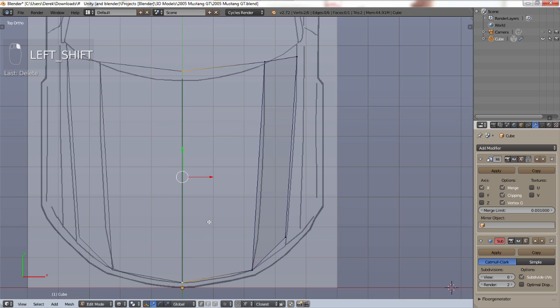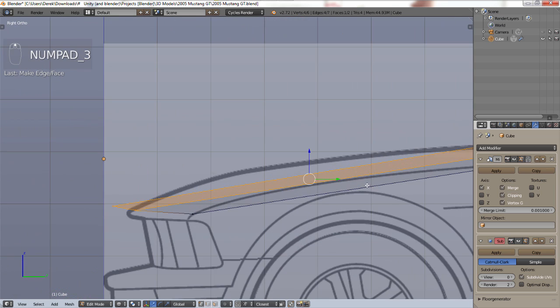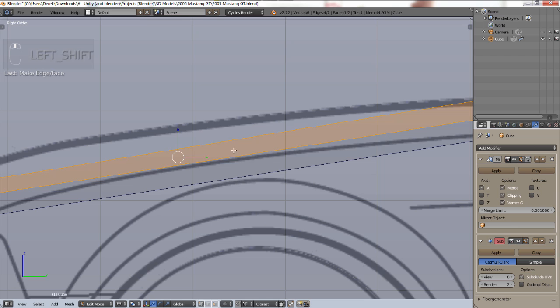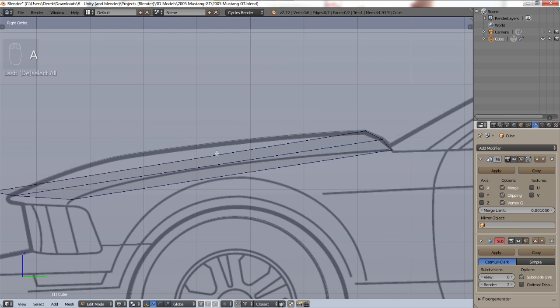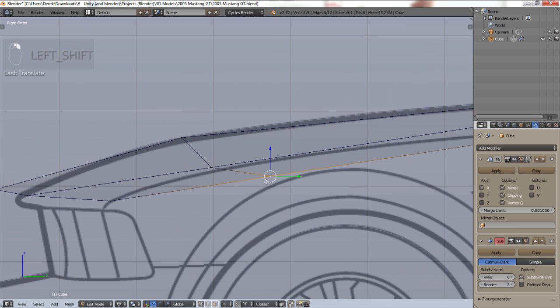Fill this in one last time. There we go. Now I don't have extra geometry. Fill that in. Okay. Back to our basic shape one last time. Okay. Now we can add a loop cut in. So we're gonna add a loop cut in about right here. We'll drag where the hood scoop kind of goes up right there. And we'll bring this edge out so that we're outlining the hood shape.